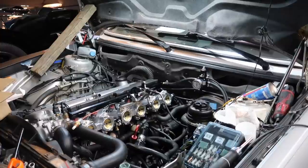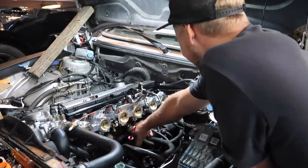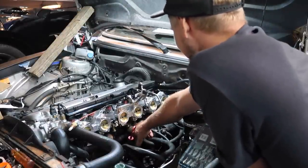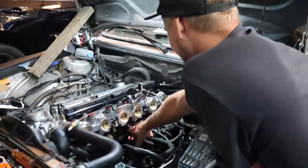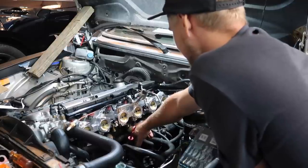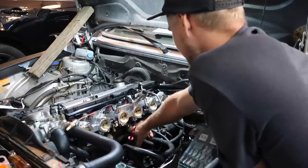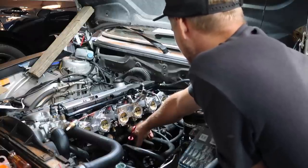Okay, what we need to do, and the instructions say this, the port of the ICV has to be blocked. What if it stuck to my phone? It might. It's a brand new ICV, so not brand new. But I'm scared. No, you're good. All right, let's see if it runs. Oh yeah, I think it'll run. Come on, baby. He wants to go.